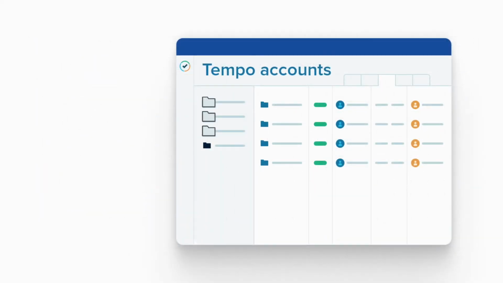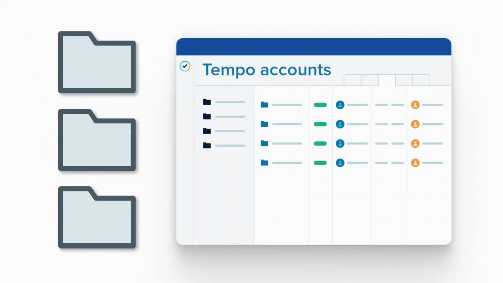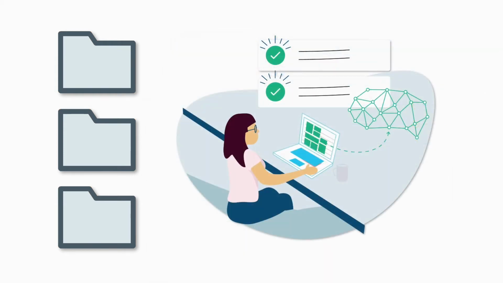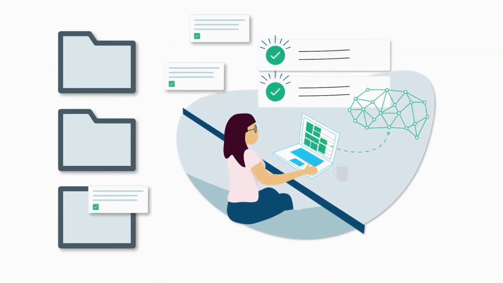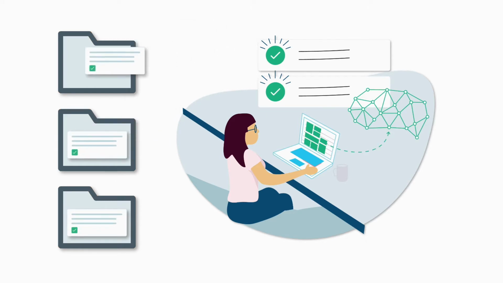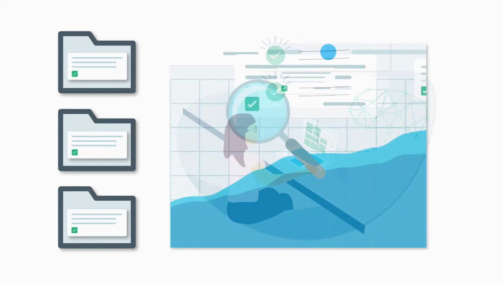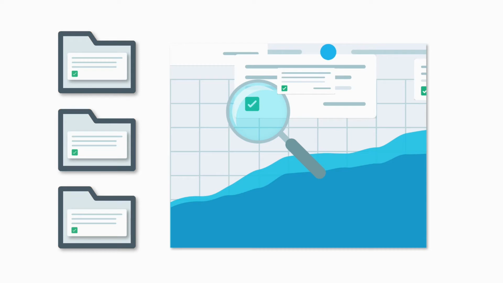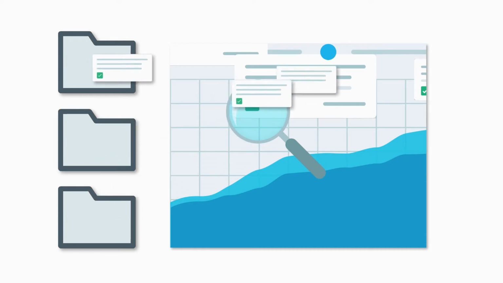So in this video, we're going to look at using Tempo accounts, which are like a high-level organizer for categorizing all the time that is logged by your employees using Tempo Timesheets. And that includes billable time. Accounts require a bit of setup, but they provide rich data for running reports later on.